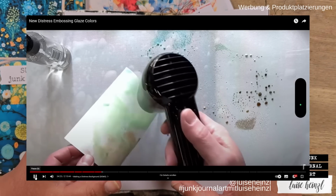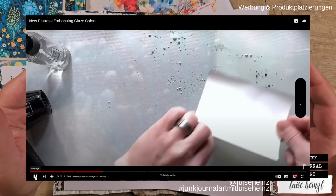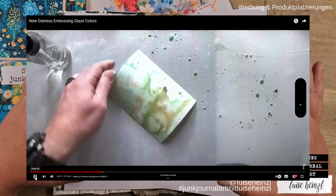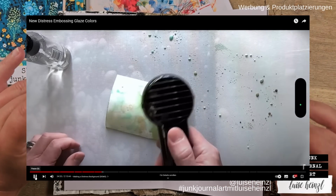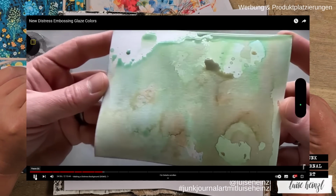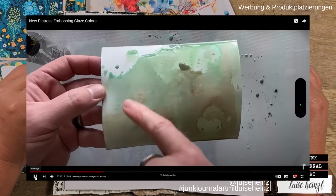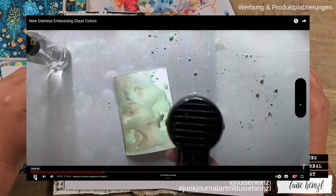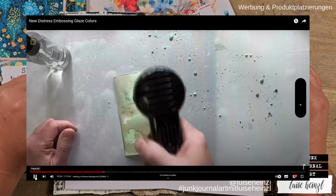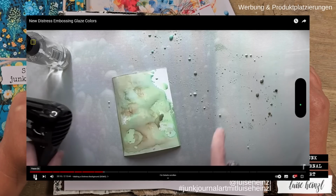Because when you have a tiny sheet of paper, let's take, for example, this example here from Tim's video. He takes distress watercolor cardstock and he creates a background with distress inks and distress oxide inks. And that is nice, of course. And I really enjoy watching that, learning from him how he is doing it so that I can do it with my own distress inks and distress oxide inks as well.